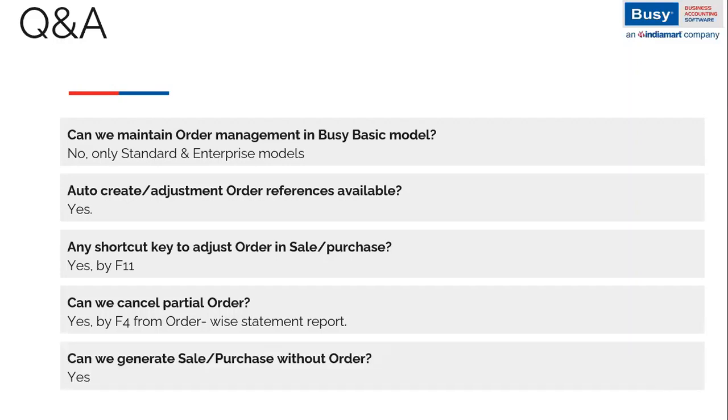Can we generate sales and purchase without an order? Yes, obviously. If you set a restriction, as I've shown you, that no sales and purchase can be done without an order, then in such a scenario the answer is no. But if you don't set any restriction, the answer is yes. Without a sale order or purchase order, you can also do the sale and purchase bill.